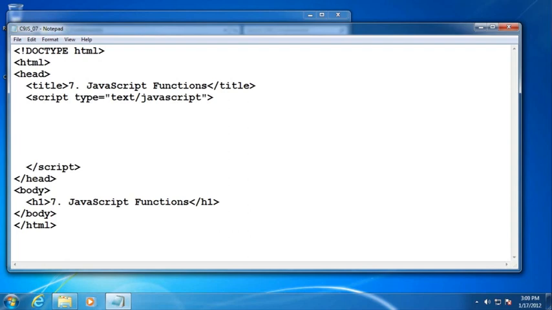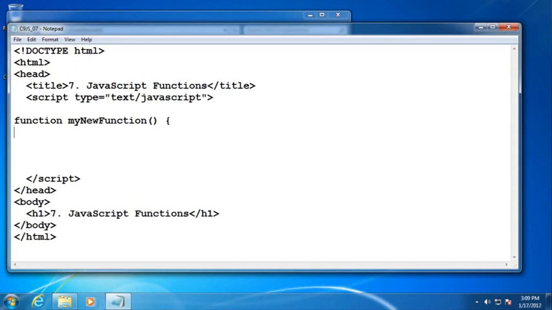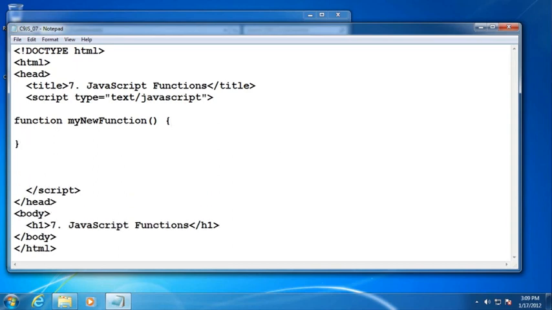Okay. But at any rate, let's go ahead and create a very simple function. We'll use the keyword function, and we'll give it a simple name, my new function. Typically, you want to give your functions meaningful names. This is not a very meaningful name, but hopefully it'll suffice for the moment. And now, inside of the opening and closing curly braces that define this block of code, we're going to give this block of code a name, or rather, we've already given it a name, my new function. Now we're going to give it some functionality, and we're just going to keep it easy.